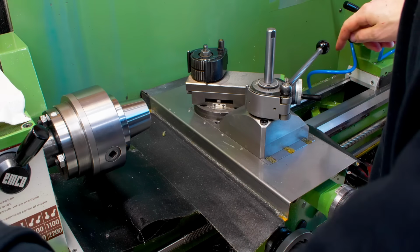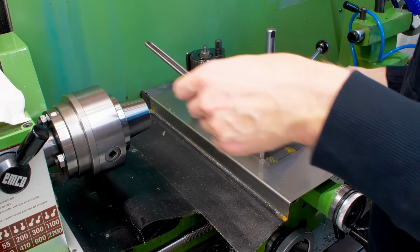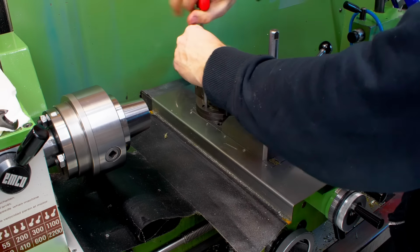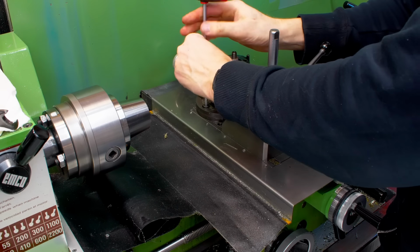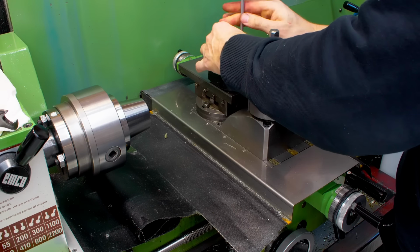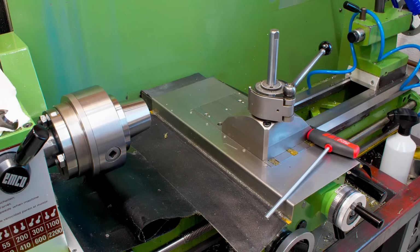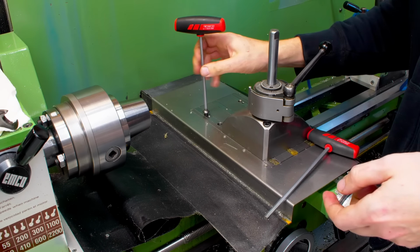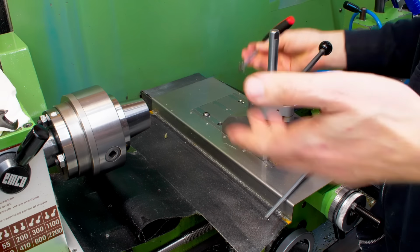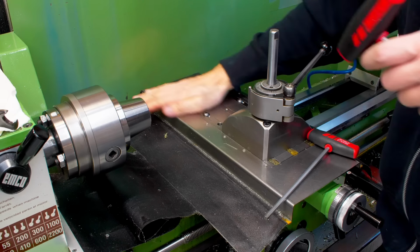I need to remove the compound here because this is in the way, and also I don't want to get dust on it. I think it's good practice to plug up threaded holes in machine tools that are not used with either set screws or cap screws to keep dirt out and also make everything a little bit easier to be cleaned.